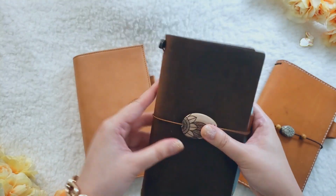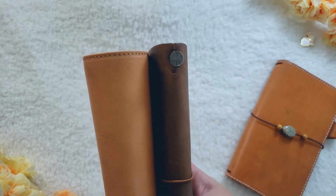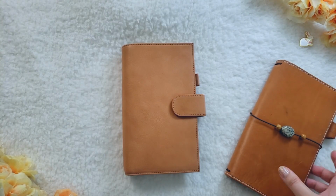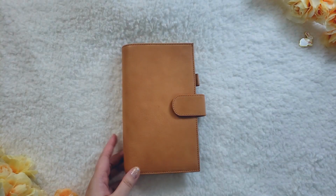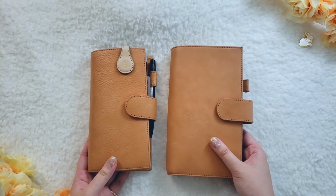This is a very slim TN, and the Traveler's Company is actually a little bit taller. That's surprising, but it's a lot skinnier. So there you go for the size comparisons. I will say that both of my covers did come with a lot of character to them.